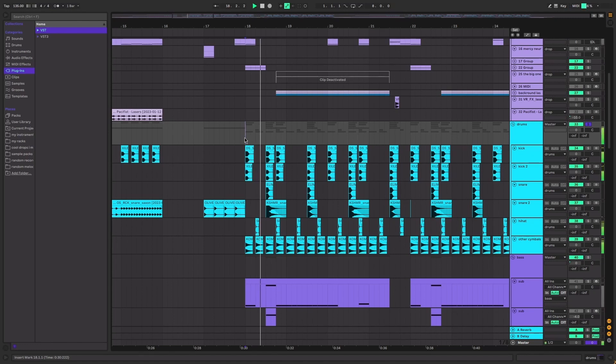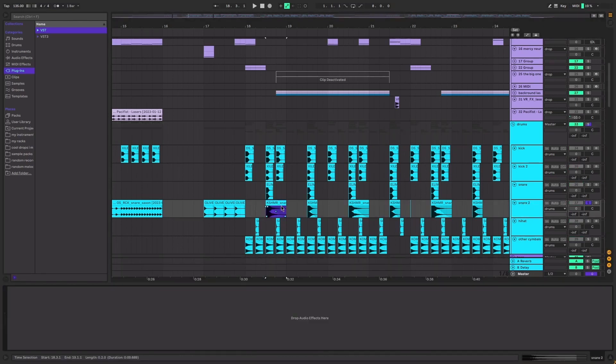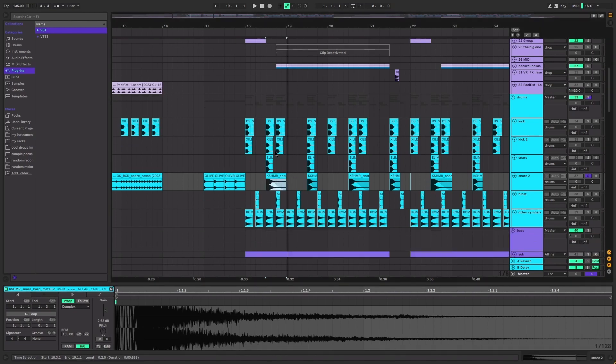How I made this is I got a bunch of drum samples and just put them into Drums and made some basic drums. This is a snare I really like to use - the Kishmer snare, however you say his name. It's very tonal and sounds like someone got a metal pipe and whacked it, then stuck like five OTTs and a saturator on it. I pitched it down by eight so it's in key.